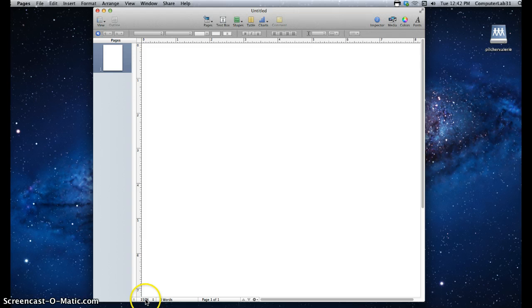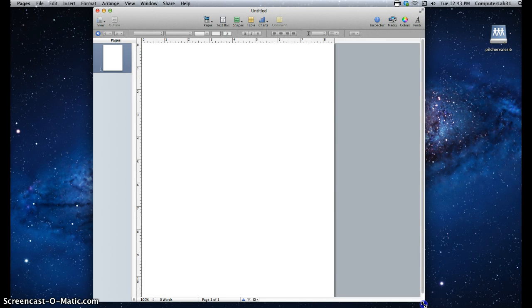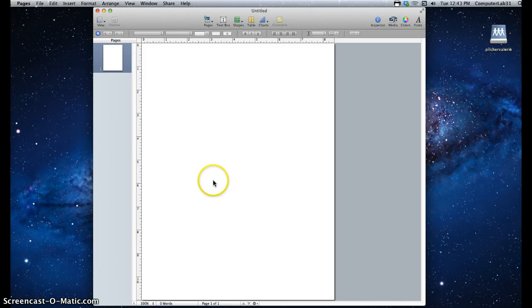At the bottom of the page, you will see that it's showing you in a percent the size of the document. I want you to hold that down and go up to 100%. This enables you to see your whole canvas. In Art, it's particularly important that at times you check your whole canvas to make sure you're filling it. There will be times when you would zoom in to work on some details, but always zoom back out, get back to the 100% so you can see how well you're filling your paper.